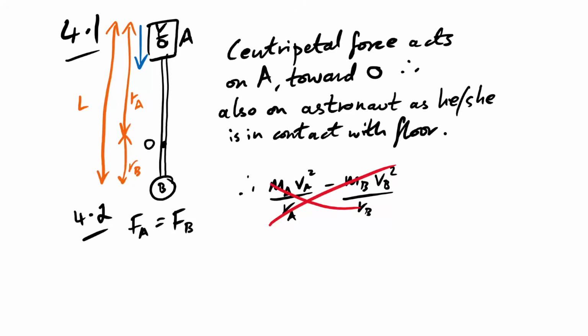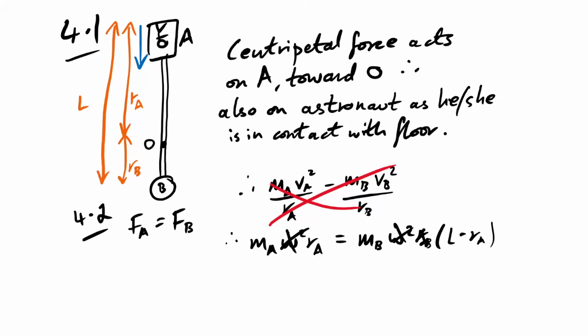What is common between these two? Well, because they're spinning around each other or trying to, like we said, they are going to have a common angular speed. So we can say MA omega squared rA is equal to MB omega squared rB. The omegas cancel because they are going to be spinning around at the same period, so therefore the same angular speed, angular frequency. We don't have RB, we have instead L minus RA, so therefore we can see, just rearranging this. Oh, actually not quite.